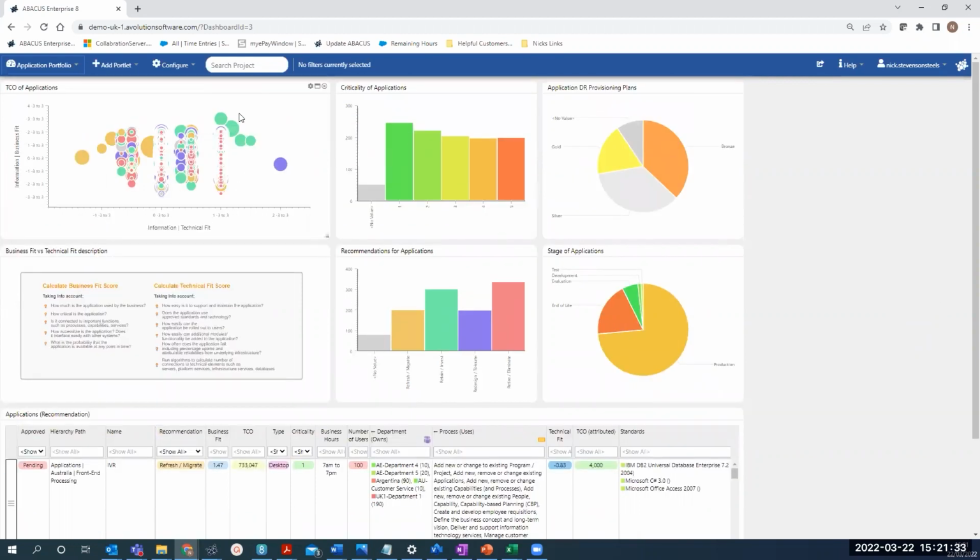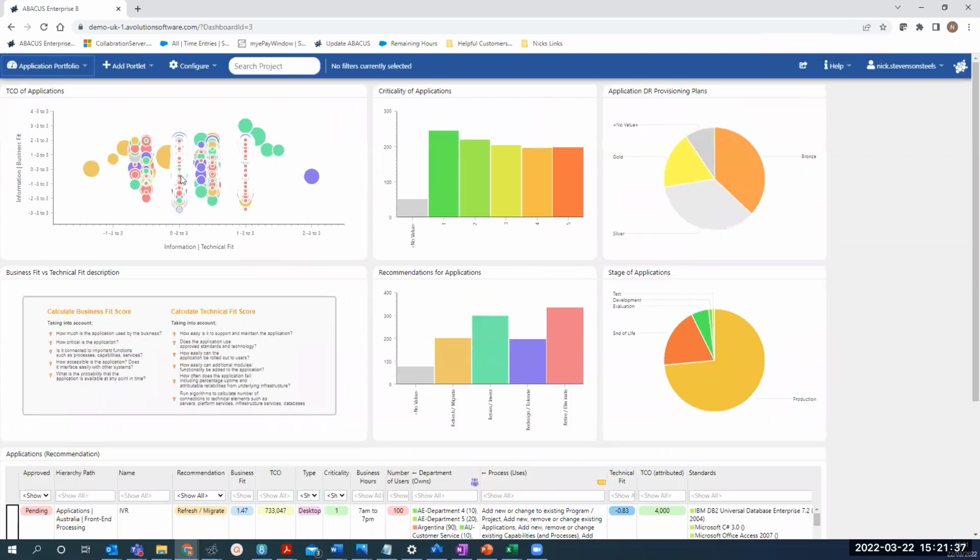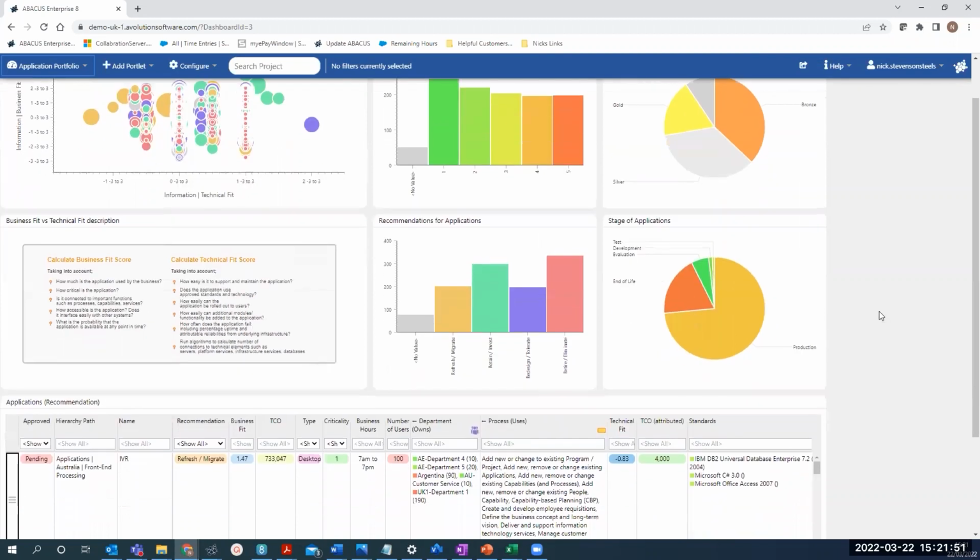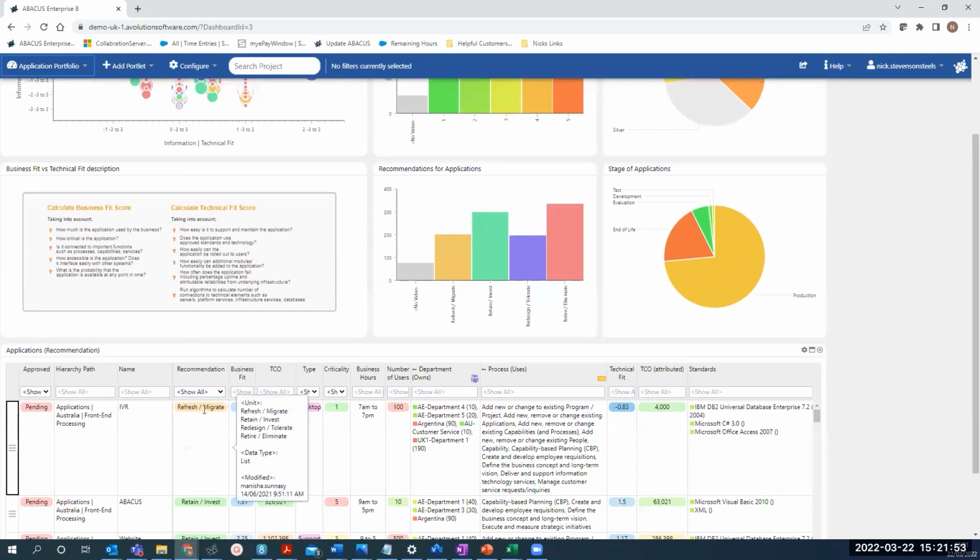Because you can see here, if I zoom in ever so slightly to make this a bit larger, we've got a bubble chart here showing our technical fit scores of our applications and our business fit scores, ranging from -3 to +3 for each axis, which actually correlates nicely with the time recommendations that we have in here.